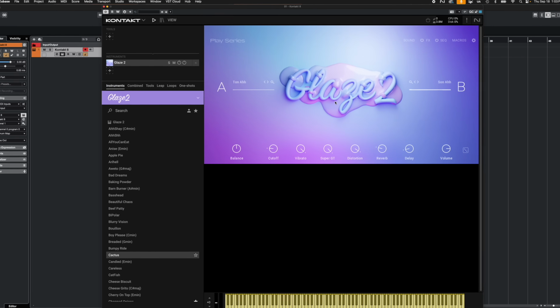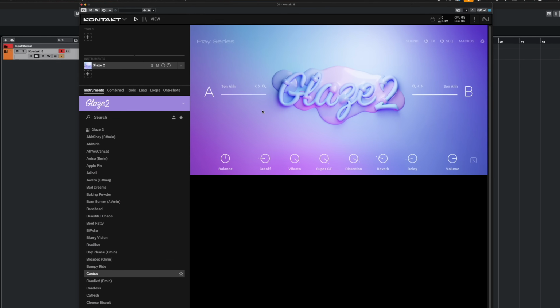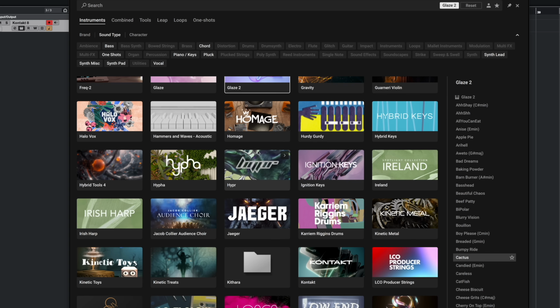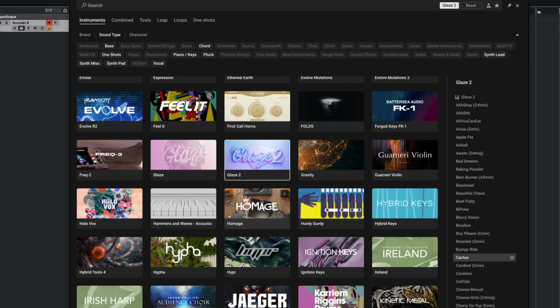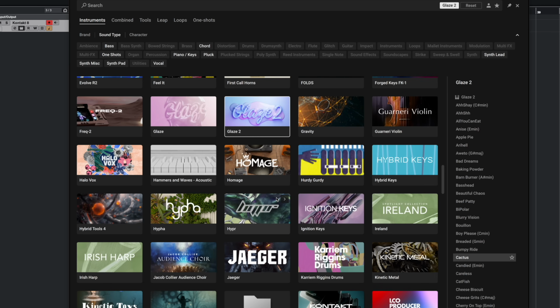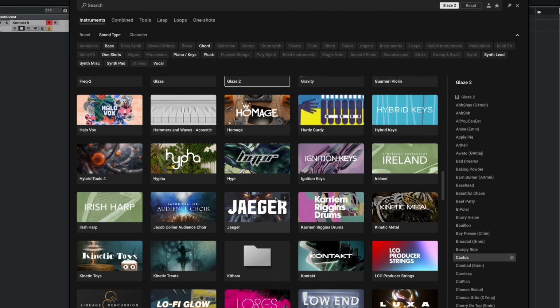So first off, what is Kontakt? Kontakt is mainly a sampler and an instrument platform. It lets you load instruments that were created in Kontakt, which we call Kontakt libraries, as well as letting you create your own custom Kontakt instruments. Many people over the last 2 decades have been creating libraries themselves for Kontakt and then selling them online.